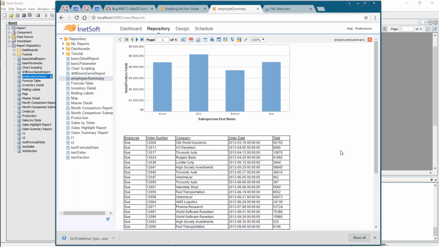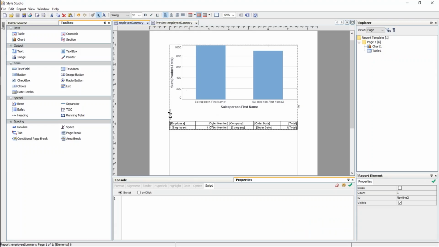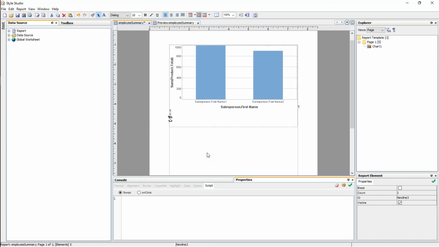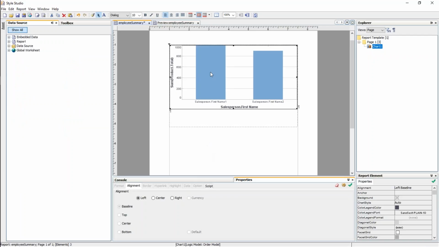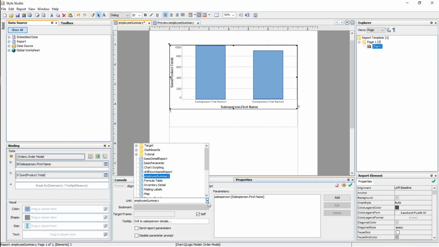Now let's go back, and again, if there's any questions, feel free to ask. Let's go back to the way that we had it before. So I'm just going to change the hyperlink back to the way we had it originally, because I want to illustrate one other thing when you're drilling down to a different report. So I'm going to delete this table here and just put this example back to the way it originally was, with a hyperlink to this basic drill down, basic detail report.